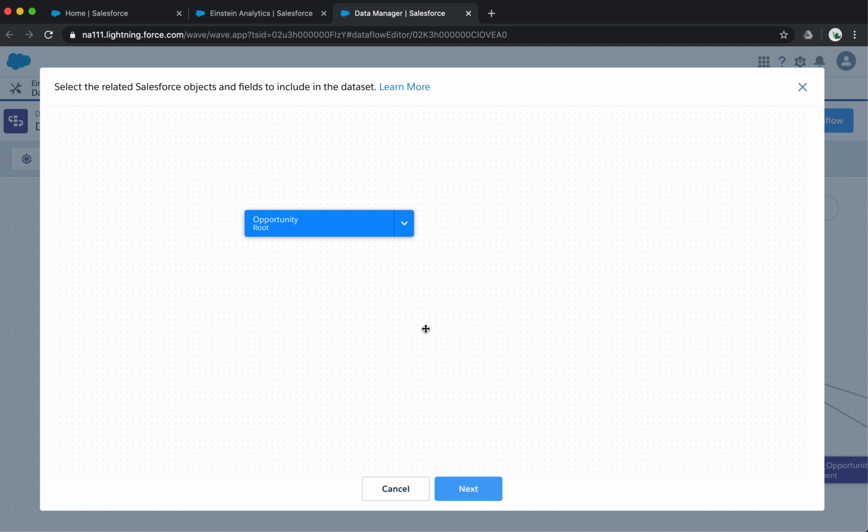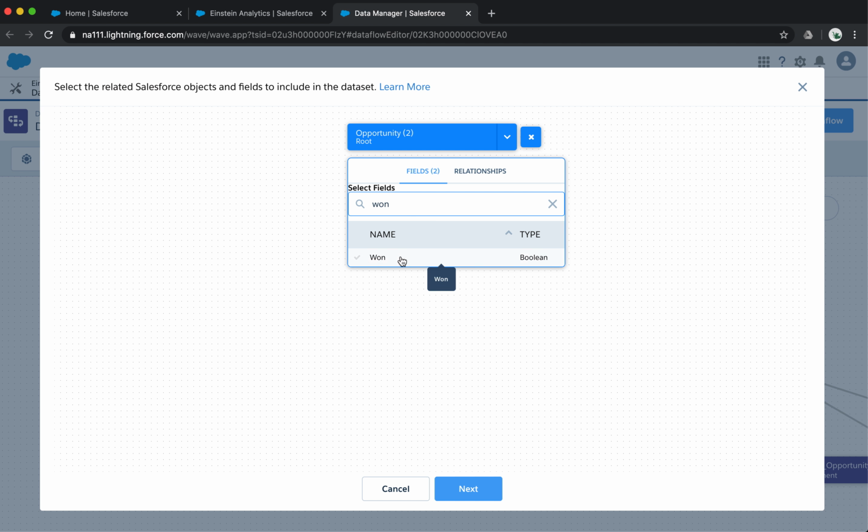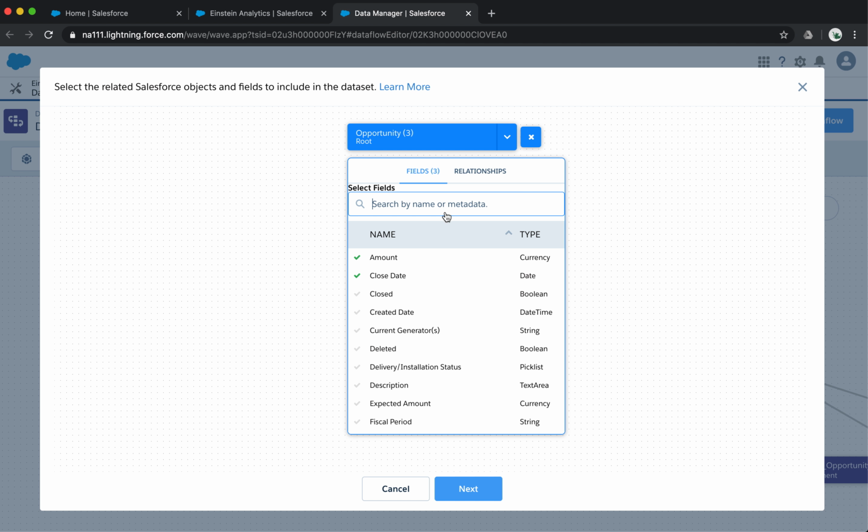Now we'd like to add some fields on the opportunity object. So how do we do that? We mouse over the box and we see a plus button out here and we can activate the plus button. And here we can click the fields as we see them and search for them, or we may type ahead to look for fields that we know exist. Now this is all the data on the opportunity object.